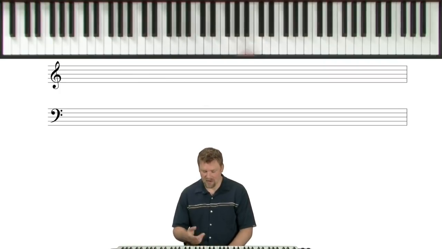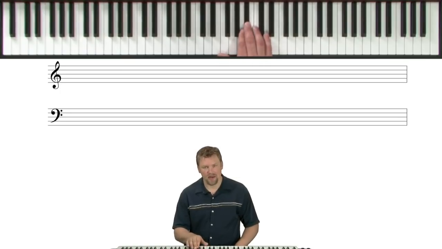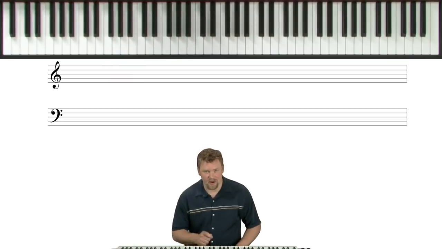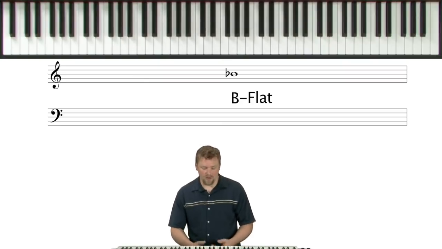Now, for a flat, we're coming down and we're playing in the key of F, for example. And we have a B flat in there. How would you write that? Well, on the B line you write a note and you put this symbol in front of it. That is a flat symbol.